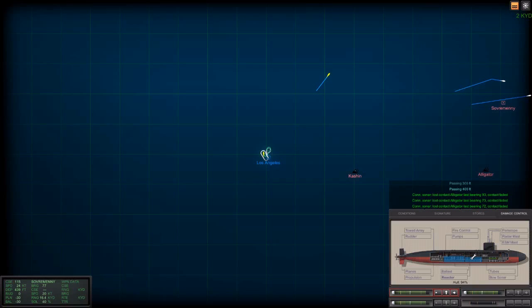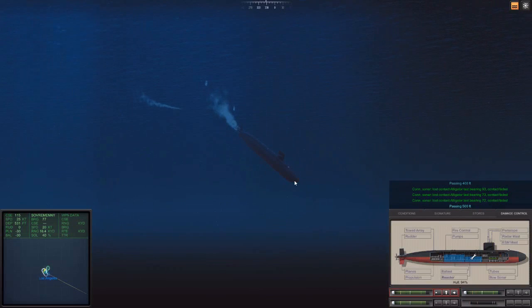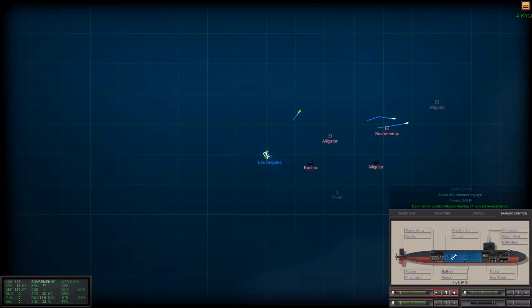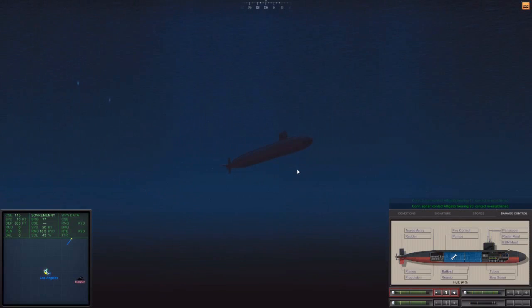Let's go deep before it can come around. It has 2 noisemakers to get fixed on. The problem is that, yeah, I can't go much deeper than this, so let's level up. 900, let's go a little bit higher. Advance at 2/3. Okay, I'm going to have problems with keeping depth, I'm guessing. Torpedo seems to be hooked on something. I don't know if the Sobremeni, I don't know if something else. At any rate, I'm not happy with the current situation because of this.